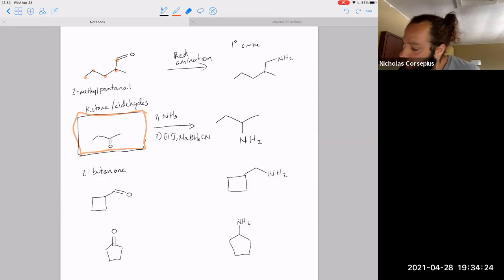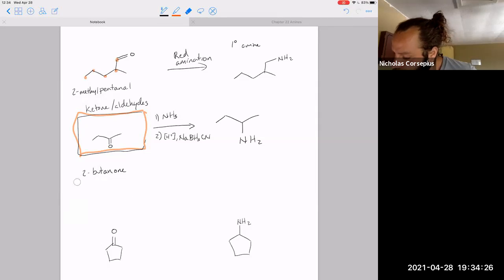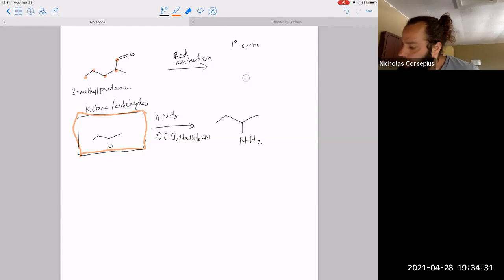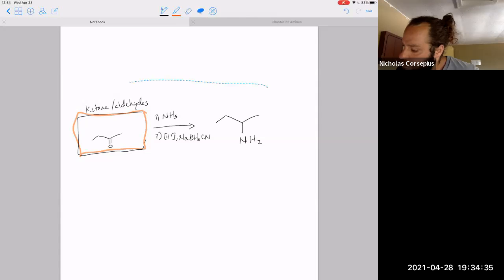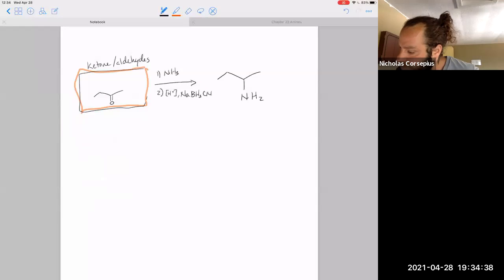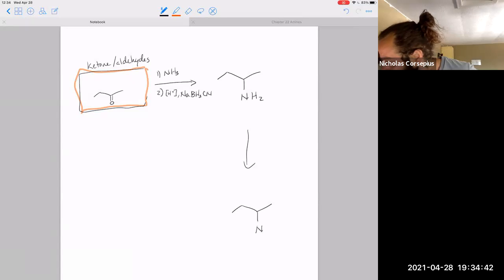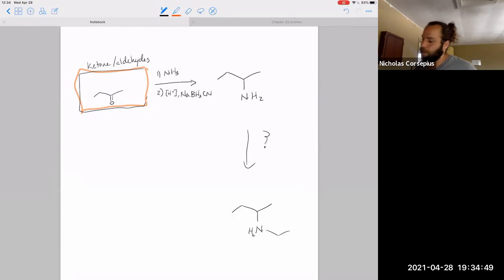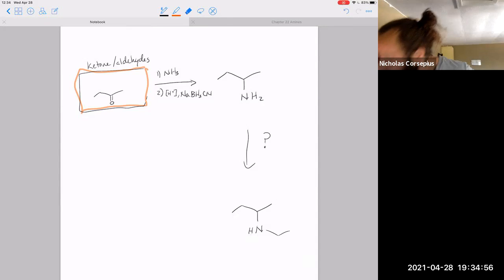So including, I'm just going to erase this, we'll work from our original problem here. I can even go on from creating this primary amine to now transforming it into a secondary amine. Everybody take a second and tell me what I would need to use in order to get there. That was a terrible question mark. Oh, wait. Way too many bonds. There we go.